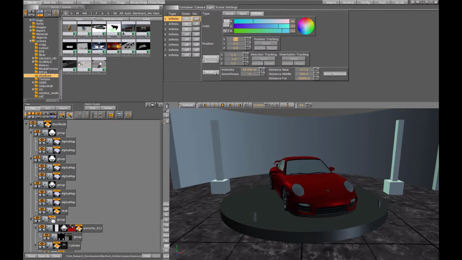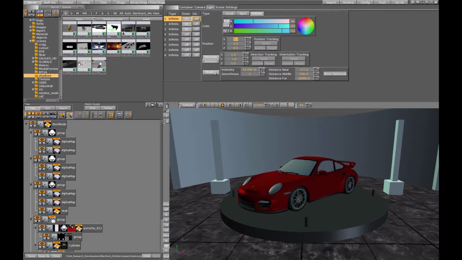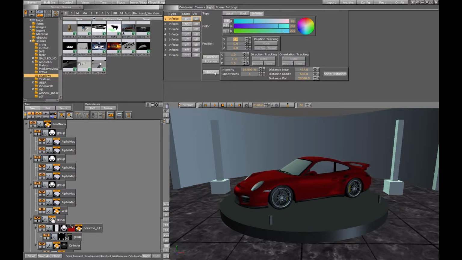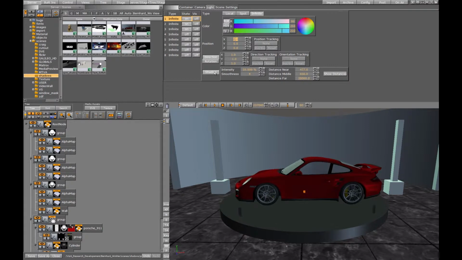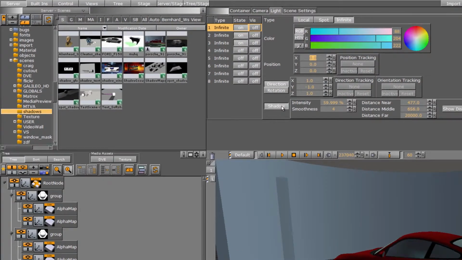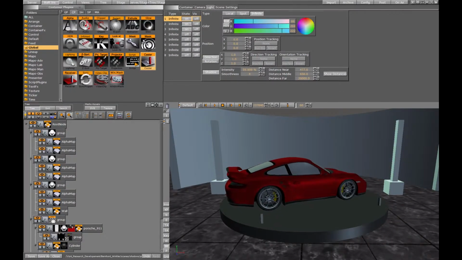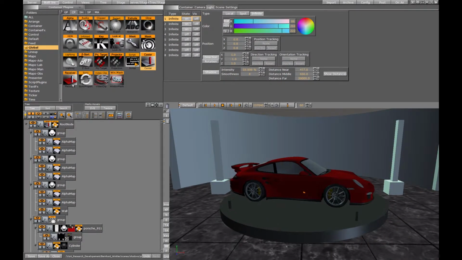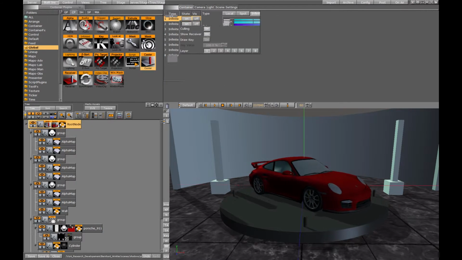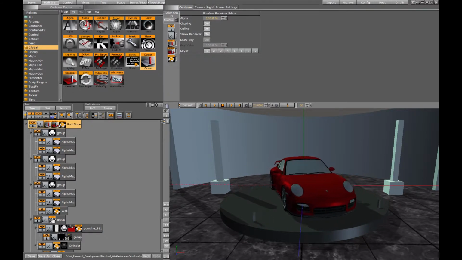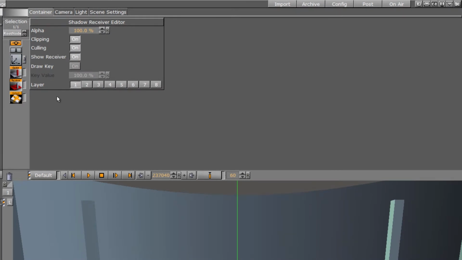To do this, we use the shadow caster and receiver plugins you might remember from the old shadow approach. Just drop the plugins on a container and it and all its children will take the respective role. For this tutorial, we will just put them on the root container of our scene. So under built-ins container plugins, we can find these plugins and drop them on our container. The layer parameters correspond to light sources, so you can have two lights cast shadows, but containers could only cast or receive shadows from one of the light sources.